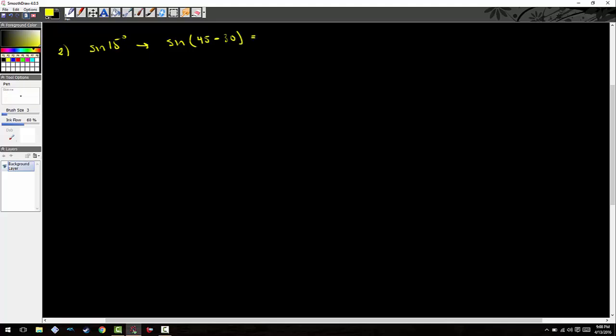And so I'm just going to go and expand this using sum and difference for sine. So that becomes sine 45 cos 30. I'm subtracting on the inside, so I'll be subtracting on the outside, sine of 30 cos of 45. And then from here, I just evaluate what each of these things are. Sine of 45 is 1 over rad 2, but again, for these problems, I like to keep it a little cleaner. I'll use rad 2 over 2. Cosine of 30 is rad 3 over 2, minus sine 30 is 1/2 times cos 45. Again, I'll use the rad 2 over 2 version.